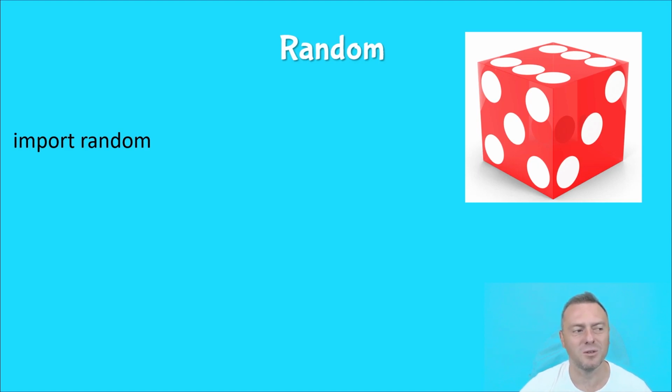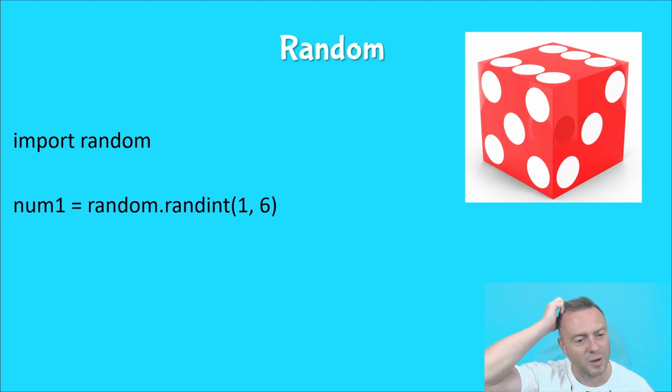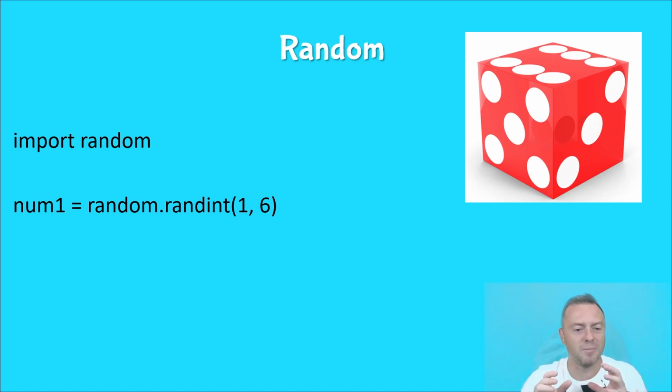We're going to use the random library and draw from it a random integer between set ranges. The way we do that is with this line of code. We make number1 equal to something from the random library, so we go random.randint. It calls that function from the library, like pulling a book off the shelf, and randint means a random integer. The random integer here means from 1 to 6 inclusive, so it will choose a random number from 1, 2, 3, 4, 5, 6, and that's exactly the same as a dice.